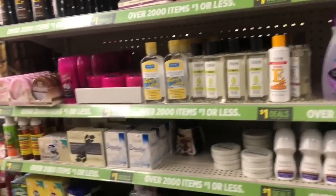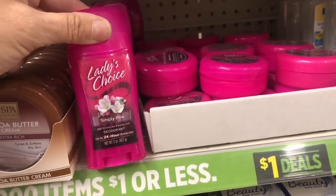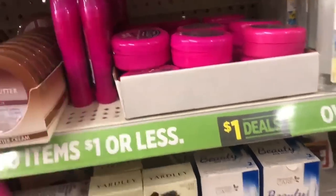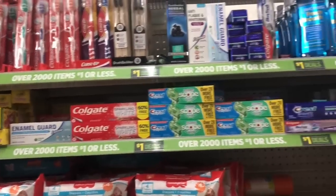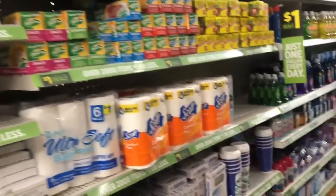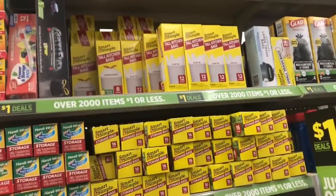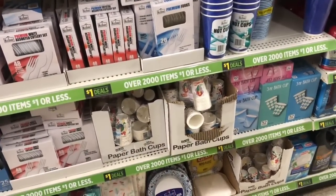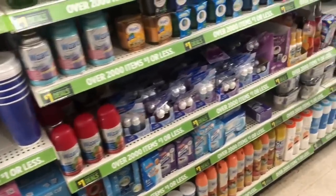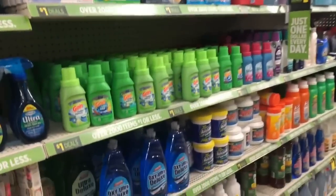My next stop was to the local Dollar General. I was given $2 off of a $10 purchase coupon for my birthday in January, and I had already purchased some cat litter when I first got here, but I had calculated it and I wasn't going to have enough until I go home in April. So I quickly scanned the dollar section, came up with a couple of items, got my cat litter, which I had downloaded a digital coupon for $1 off of that as well. And then I found some other great deals on their coupons that I picked up. And I'm going to show you what I got to save myself money later on.